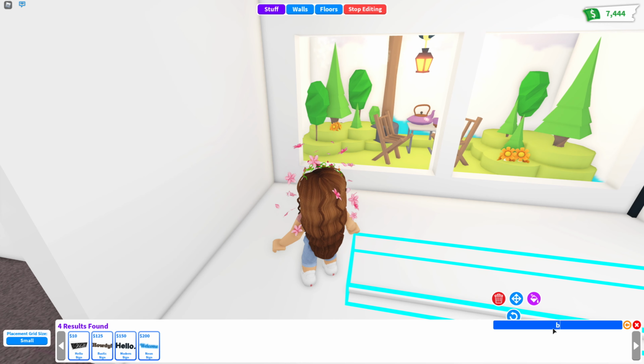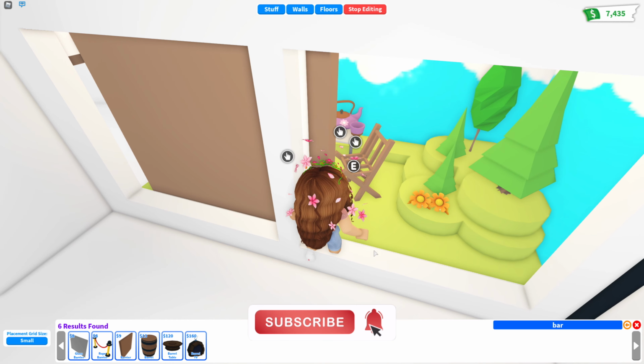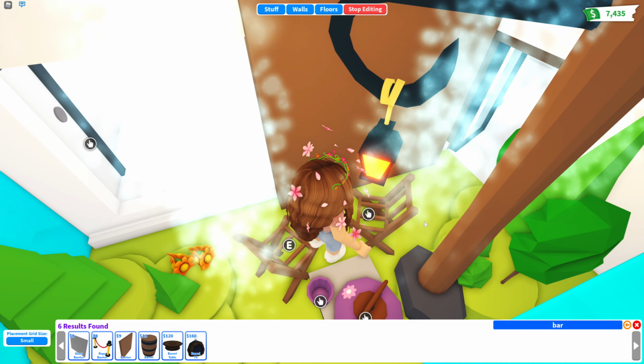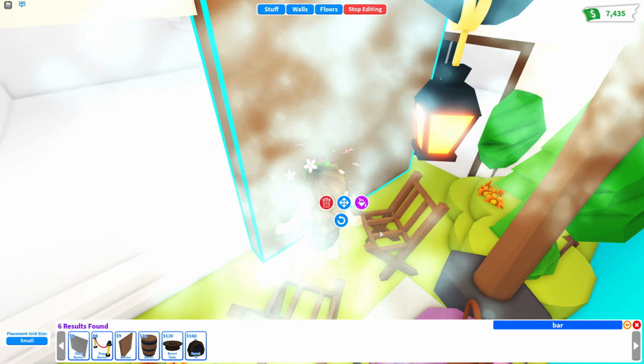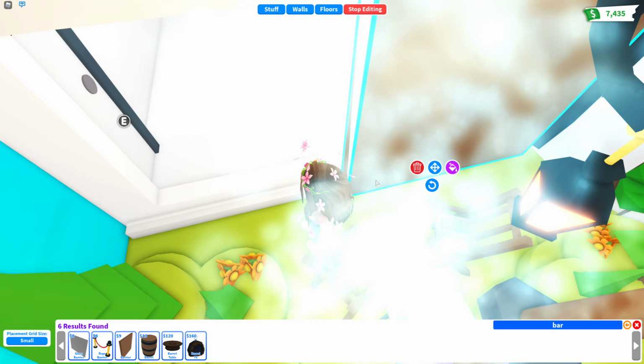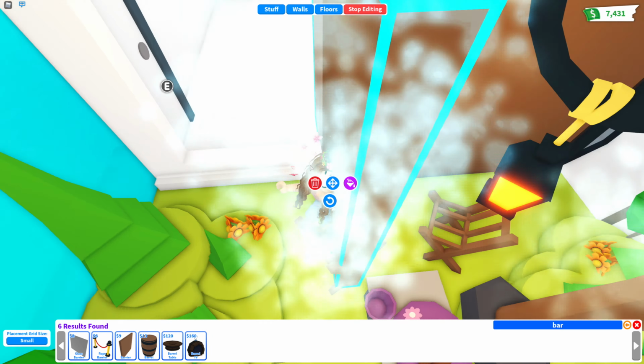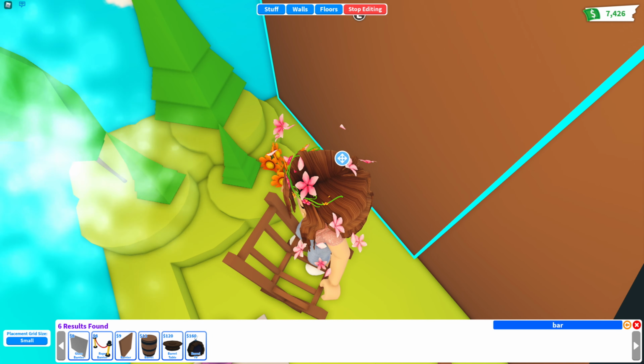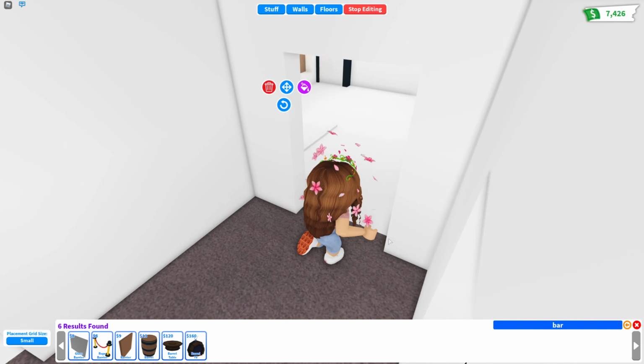I'm going to throw up a barrier to lay this on. I'm going to sit in this chair because that's how I go back and forth. And I'm going to move this over a little bit from the inside. There we go, that's better. And then just to make it easier on myself, I'm going to add another one and line it up now so I can do both windows. There we go. And that should do it.